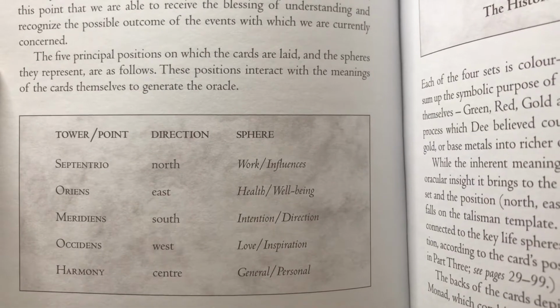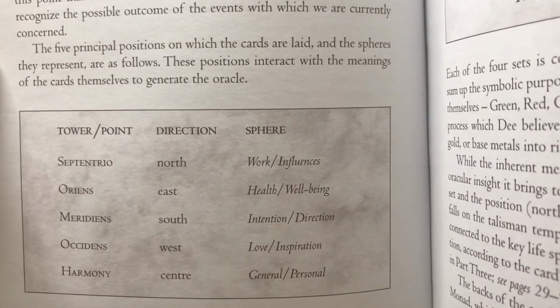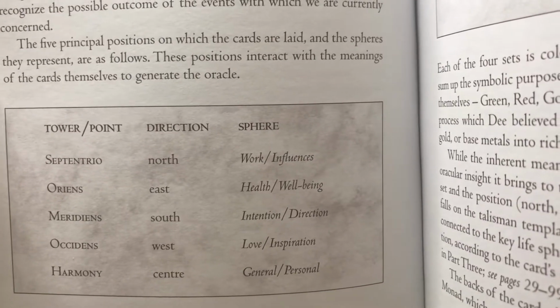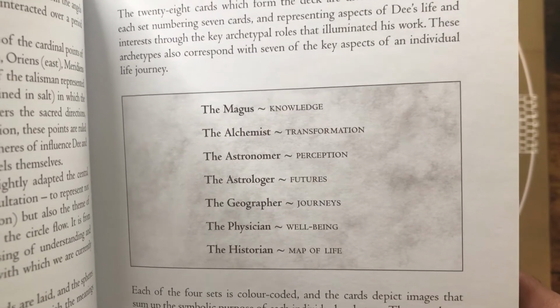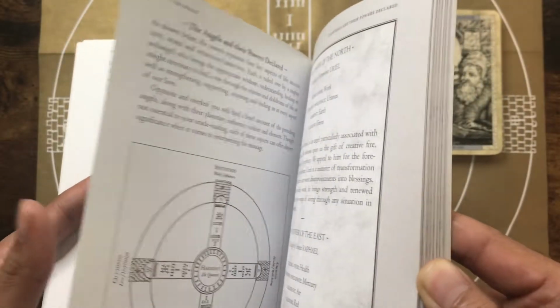And the card that falls in the tower, in the direction that is the most directly relevant to your question, kind of takes priority over the other answers, because it directly correlates to the question that you asked. These are the different categories of people in the deck, I guess you could say, and the things that they preside over. So you see, it's a really nice little system.